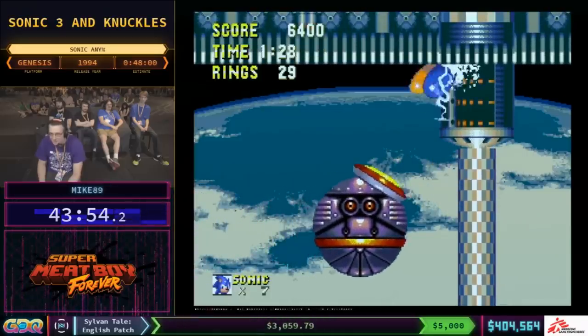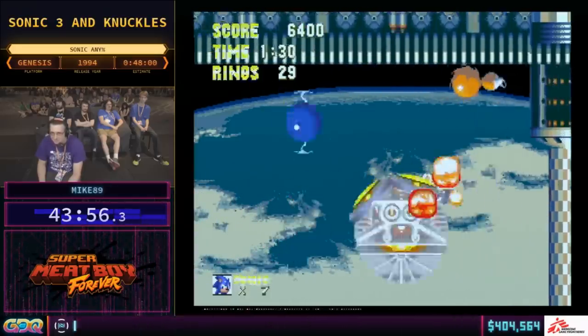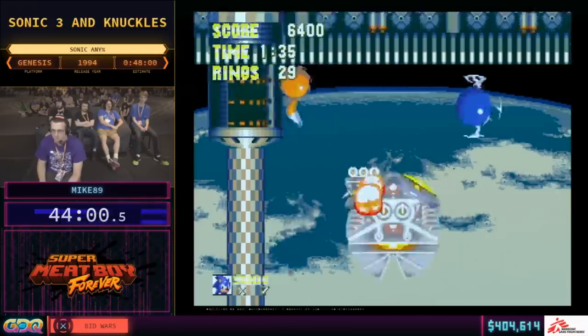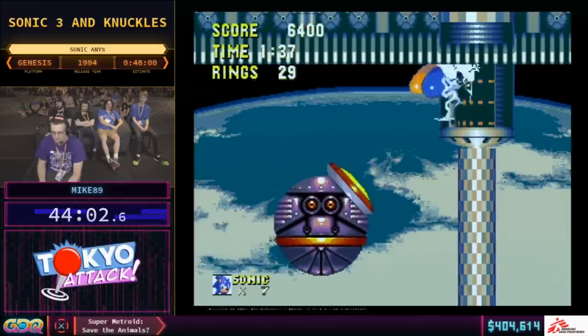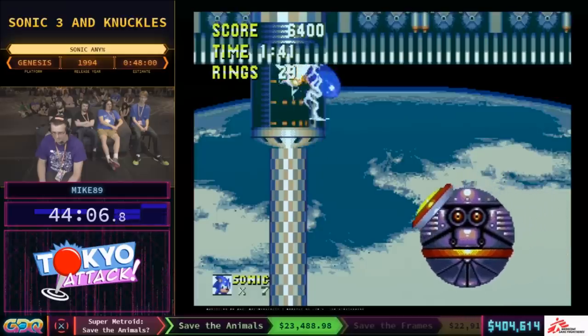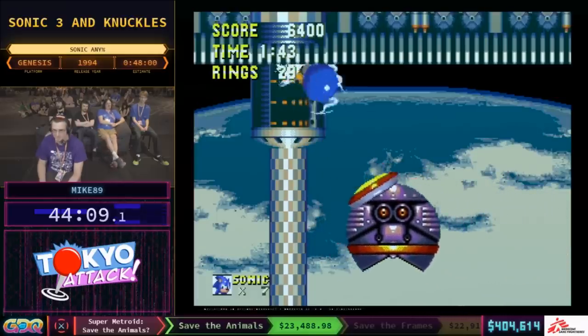This boss is really easy. You can just charge a spin dash. You don't even have to keep charging it like he is. Just make sure you're not too soon or too late on these when they land, and just cheese this boss.